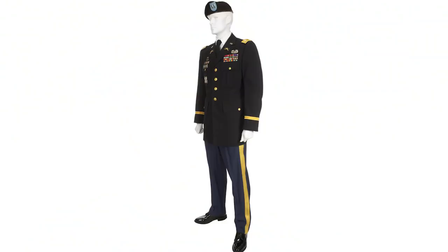The Army Service Uniform or ASU is the dress uniform worn during specific occasions. The current ASU is what used to be the dress blues — when the narrator was in the Army, they had a green uniform and blues for very specific occasions, before the Army transitioned the blues into the new ASUs. There is still a Class A and a Class B version. Components of the ASU include dress shoes, typically called corfams, which are always shiny and just need a wipe down with a wet cloth or Windex.